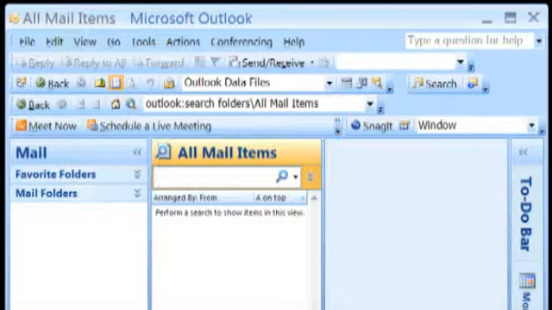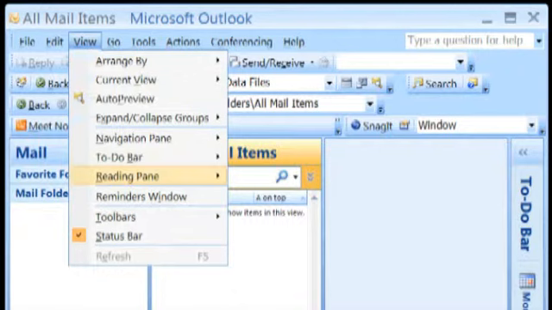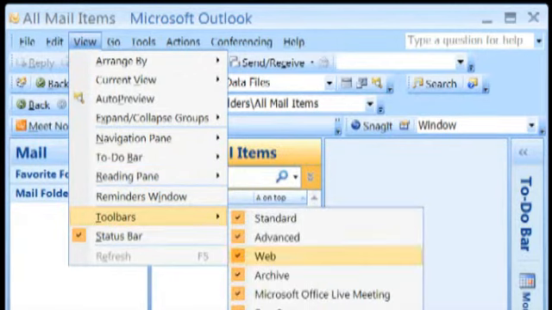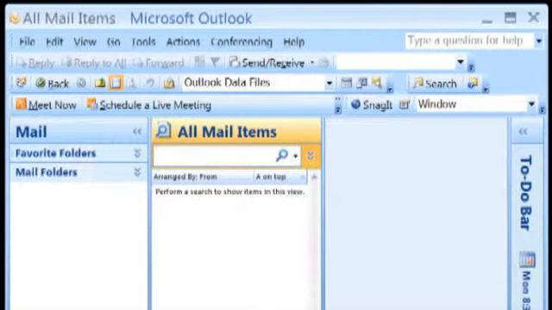Here's how. Click on the View menu, go down to Toolbars, and notice here I have a check mark next to every available toolbar in my Outlook. That's why it's rather overrun, because I've got everything turned on, and some of these, again, I don't need, like the web. So what I'll do is I will turn that off so that it no longer appears in my Outlook, and already you can see that as it's removed, I start to gain more screen real estate.